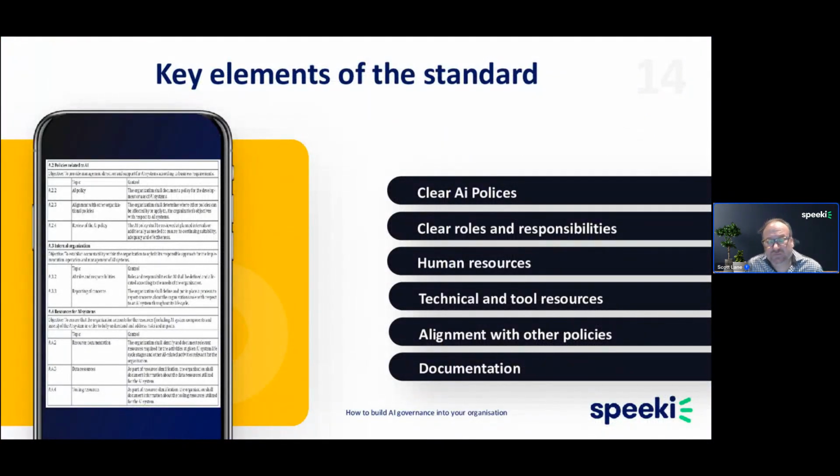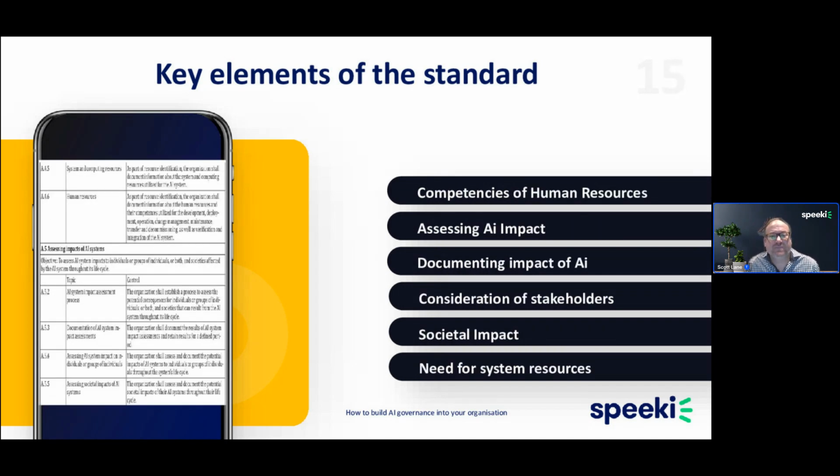Now, there's a lot of sections to the standard, and I'm not going to go through them all, but here are some things that it covers. It helps you identify a policy, roles, responsibilities, the role of the humans, the roles of the technical, making sure that the AI policies align with the other policies like information security and other access security rights, making sure that we document this stuff. Thinking about the competencies of the people that we have working on AI, meaning do we actually have the competency to know what AI is in the company so that we can actually regulate it and control it?